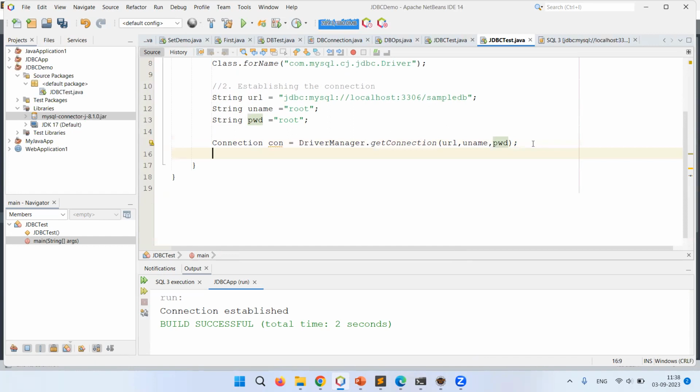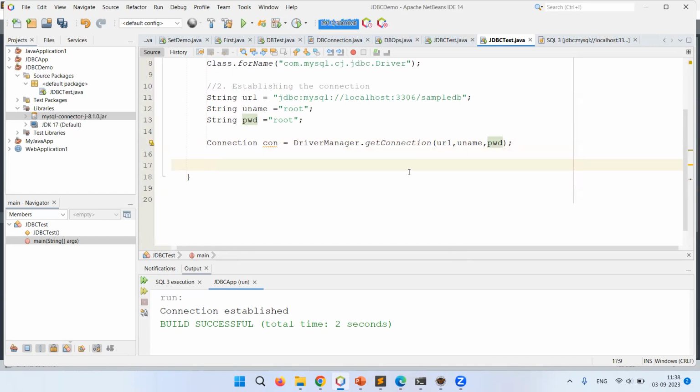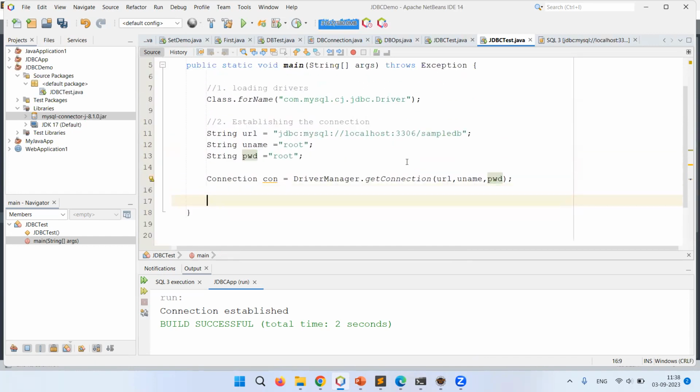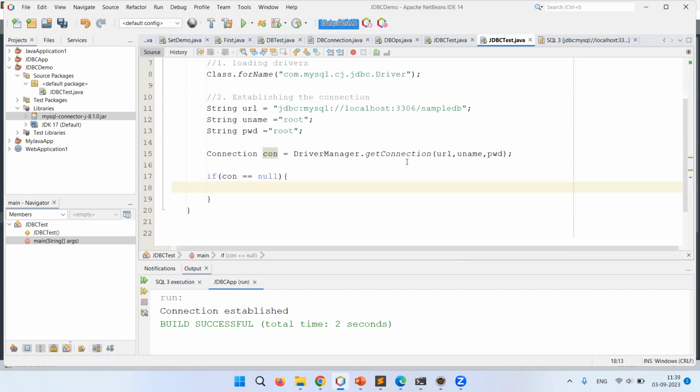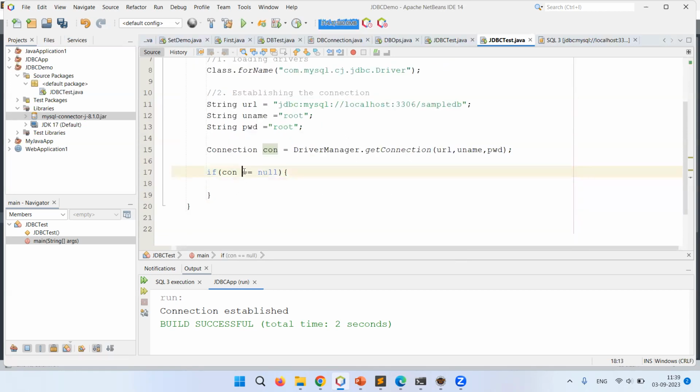Now what I can do is I can check the connection. If connection not equal to null, we say System.out.println "Connection established."